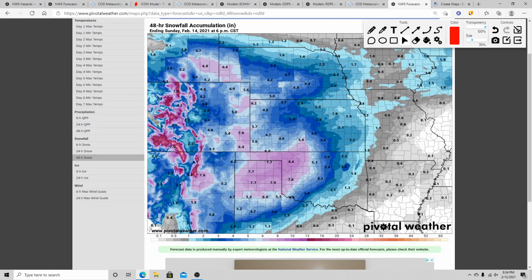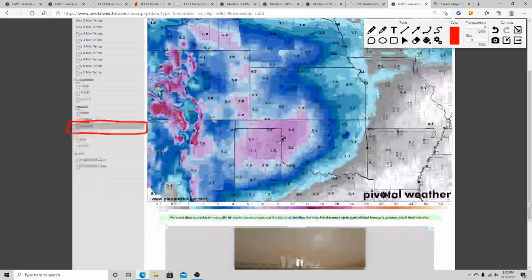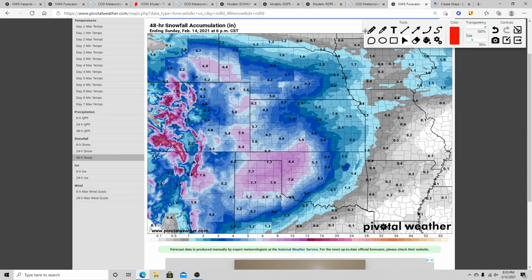And this is the snowfall forecast from the National Weather Service offices. This is for the next 48 hours. So this does not go through the entire event, but this is what their thoughts are. They've got the Panhandle of Texas, where most people are generally getting 6 to 8 inches of snow. A similar situation for western Oklahoma. And then you've got really the western half of Kansas with 3+ inches of snow. It's pretty much the same situation for Nebraska. And then eastern Colorado and New Mexico, pretty much 4+ inches of snow across those areas as well.